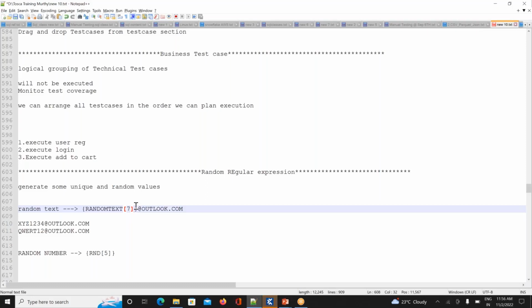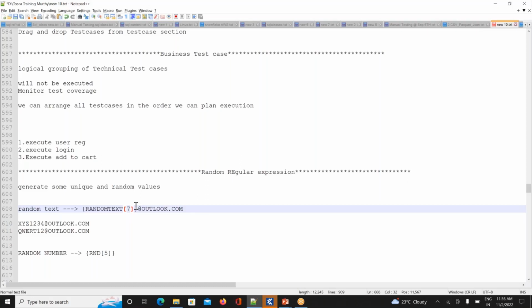Now we'll see one more thing here, the other topic. Test case design we'll also see. Till now we have been seeing the test cases. We can see the test case design is there, and then we need to see something called recovery scenarios.